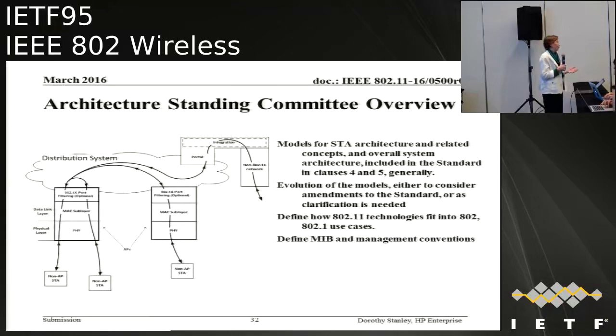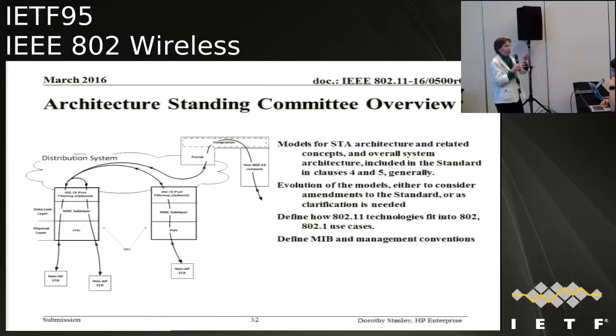It resides permanently, but this group looks at the architectural models that we use, how those get extended for various applications, such as the General Link 11AK mechanisms, such as mesh, and make sure that we still have a coherent whole. They also look at how the .11 architecture fits into 802 and 802.1 architecture.